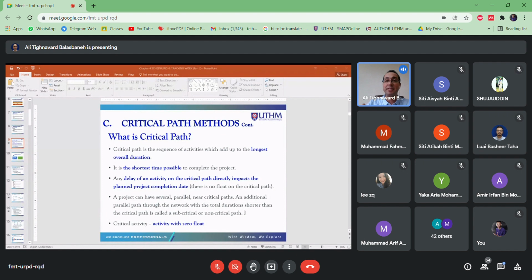The activities not located on the critical path can have a delay and you still finish your project on time. But for activities on the critical path, you cannot have any delay. If you do, you cannot finish the whole project on time.